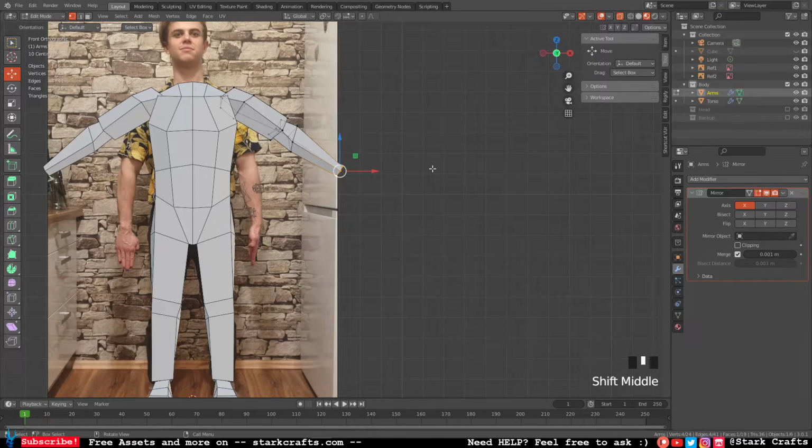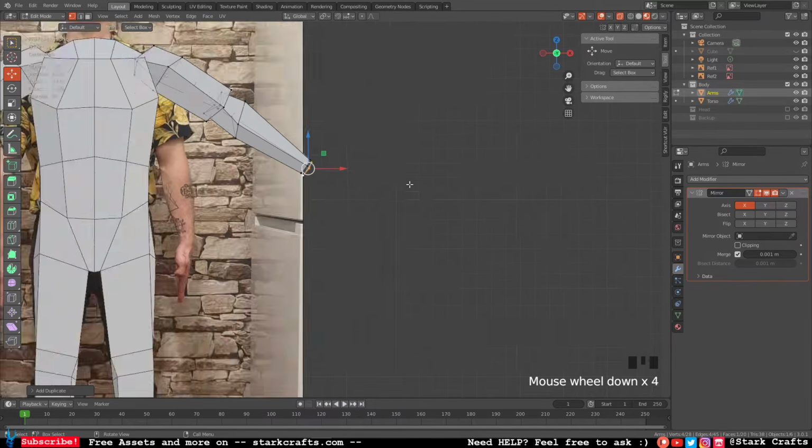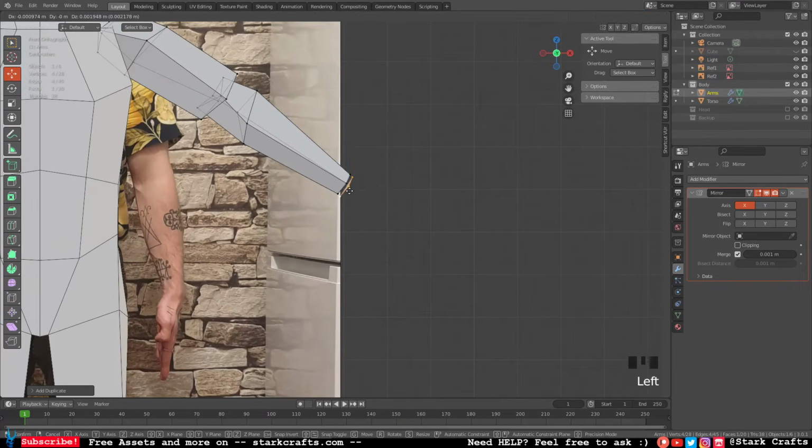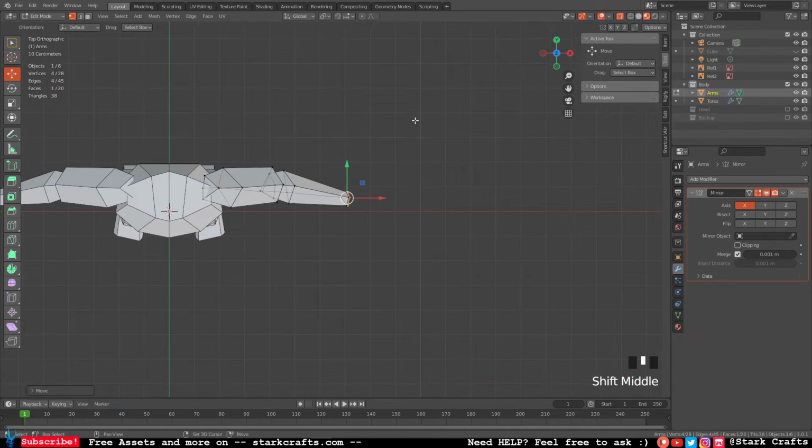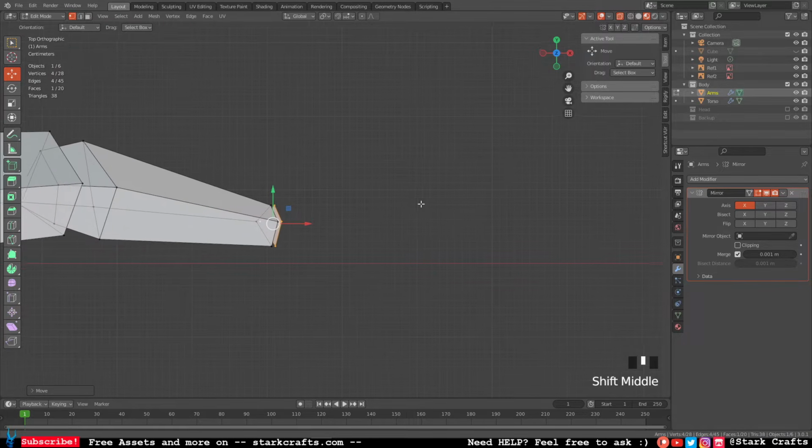And let's hit Shift D, drag it a bit out. And now, yeah, our hands are a bit difficult. Also for drawing and stuff. So let's go to the, what would be best? Yeah, maybe the top view.